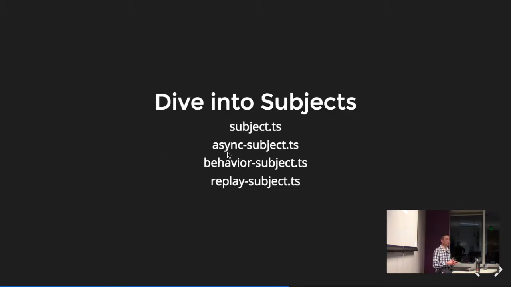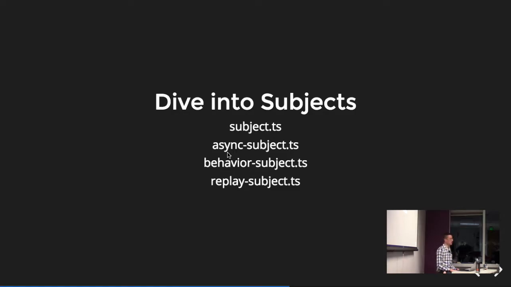Next, I want to show you, I talked a little bit about how subjects have different behaviors, right? And so we're going to dive into 3 of those. And John, there's only 3, right? It's the only ones I know about. As far as I know. That's right. You can check these out in the documentation. You can also create your own. Oh, that's true. It's possible to write your own subjects. Yeah, absolutely. That's a good point.